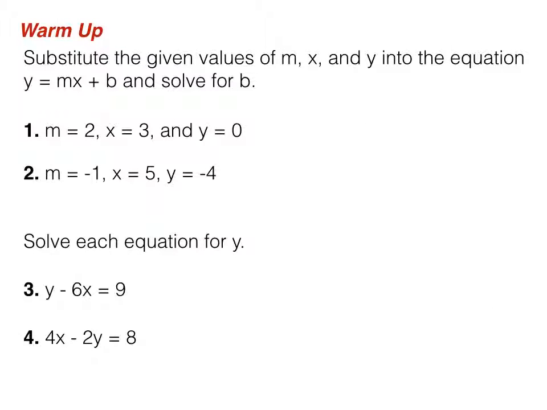Let's do the warm-up. Substitute the given values of m, x, and y into the equation y equals mx plus b and solve for b. Then, in 3 and 4, solve each equation for y. Go ahead and pause the video now. Number 1, the answer is b equals -6. 2, the answer is b equals 1. 3, the answer is y equals 6x plus 9. And 4, the answer is y equals 2x minus 4.